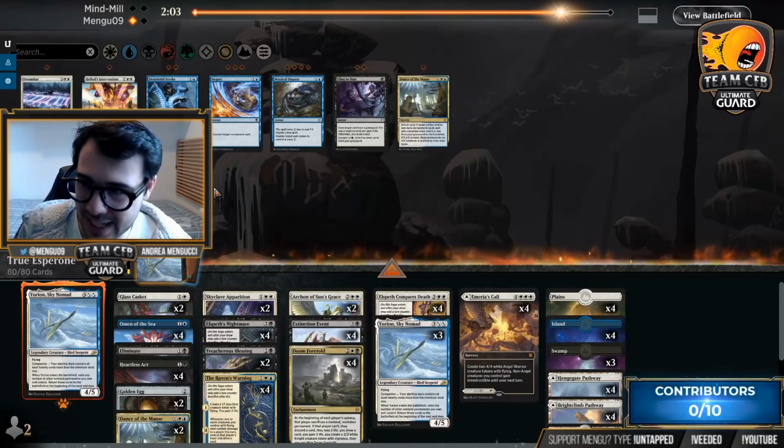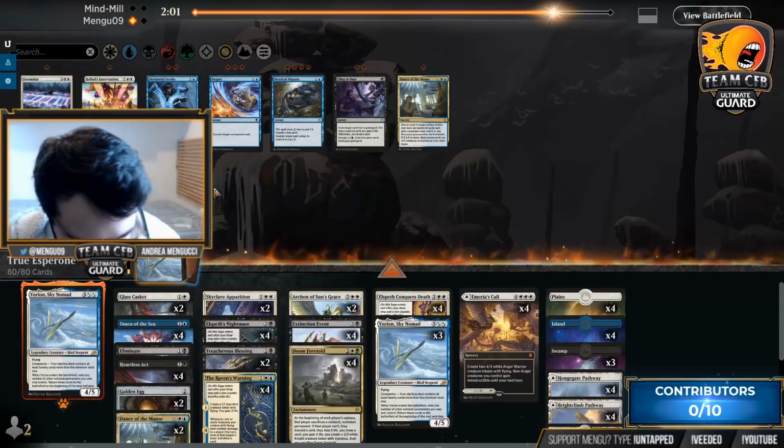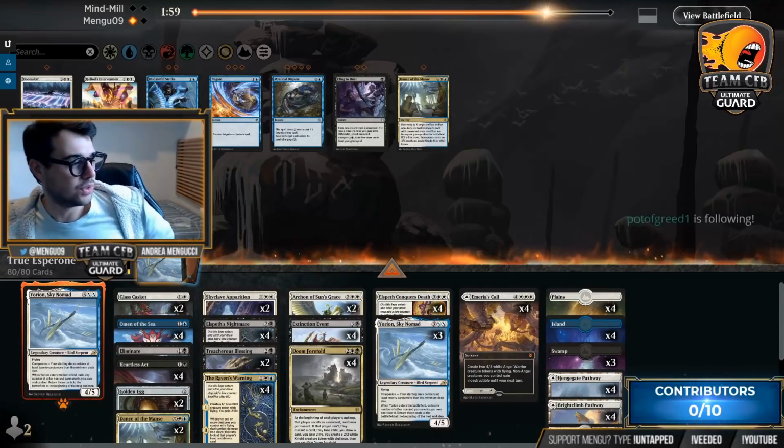Alright, I'm playing against Abzan. I look at my deck and I'm like, wow, what a beautiful deck. I don't need to sideboard.